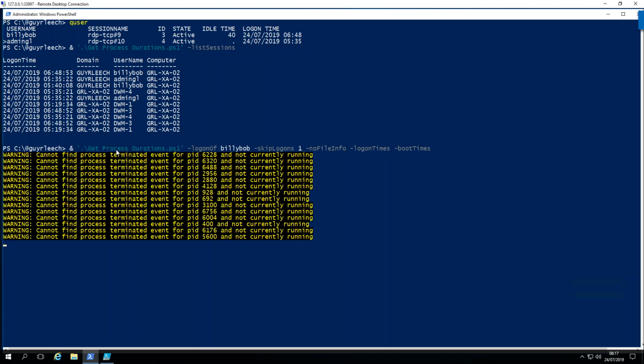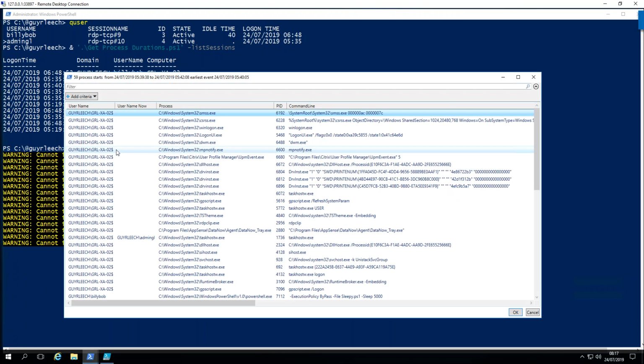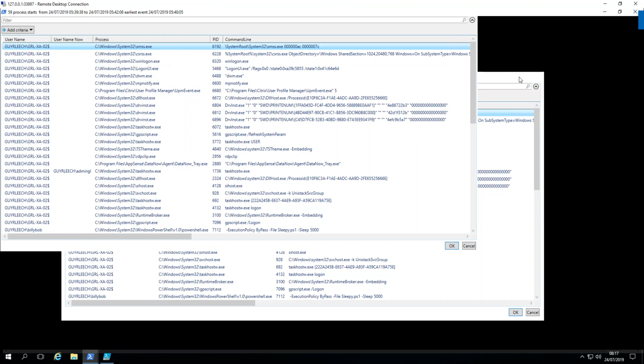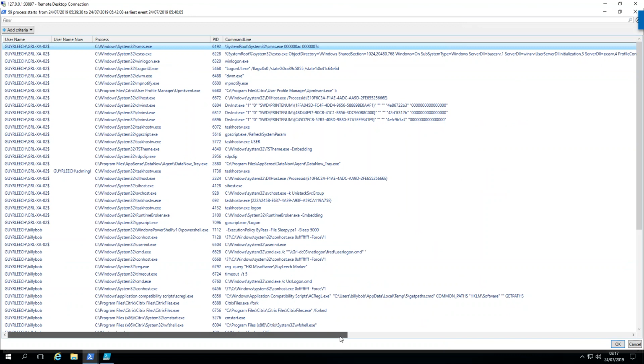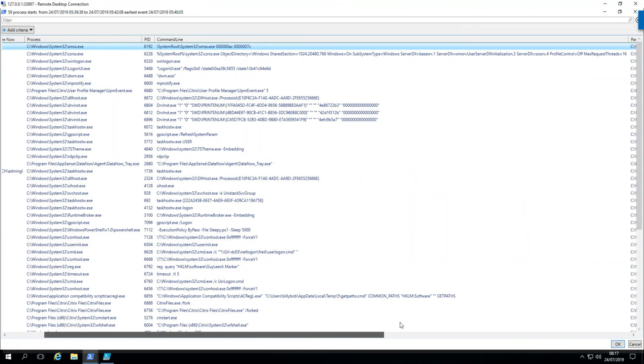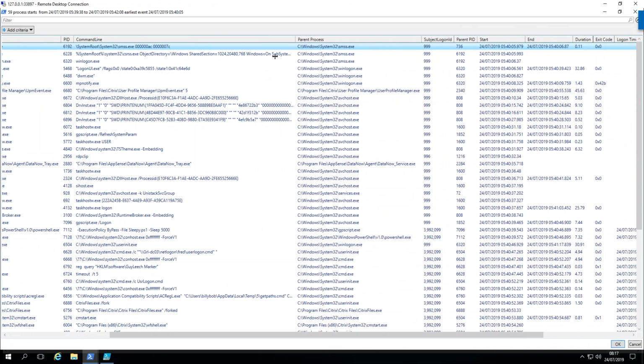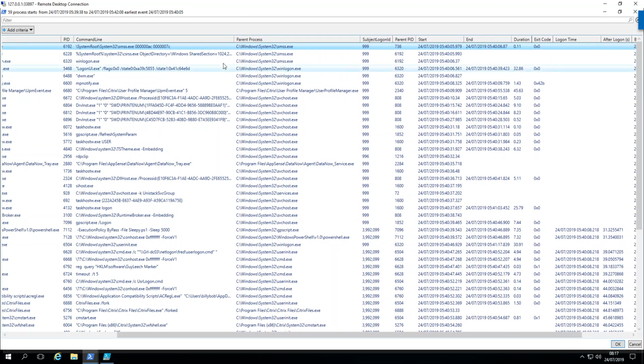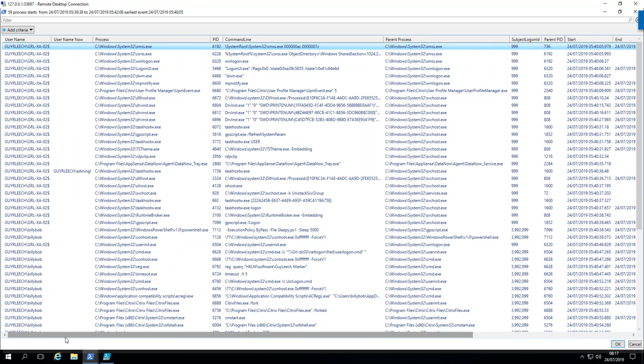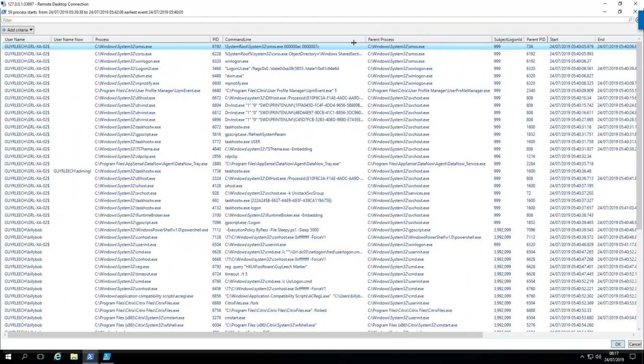So it'll go off. It needs to run as admin because it's accessing the security event log. By default, we'll produce a sortable, filterable grid view. Quite wide columns, mainly because I've also got the command line auditing in there. And the script will take an enable option, which will set all the required auditing, including command line auditing, and a disable if you wanted to turn it off again.